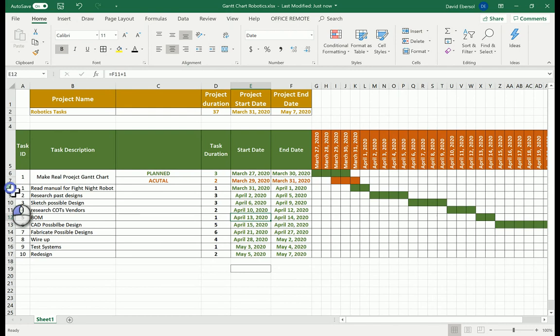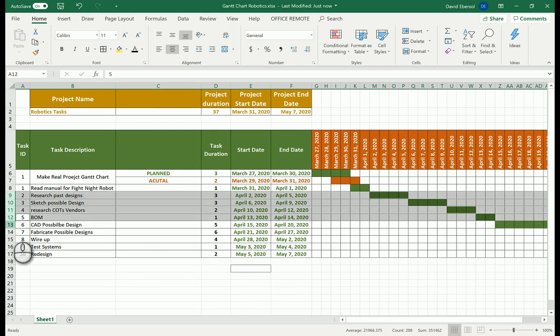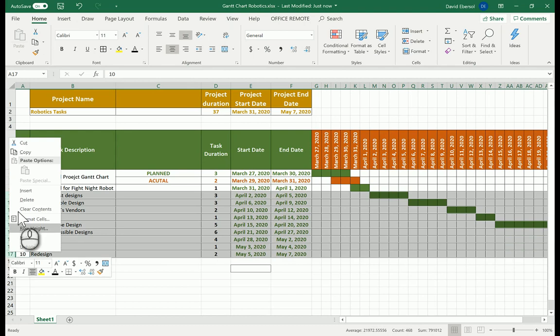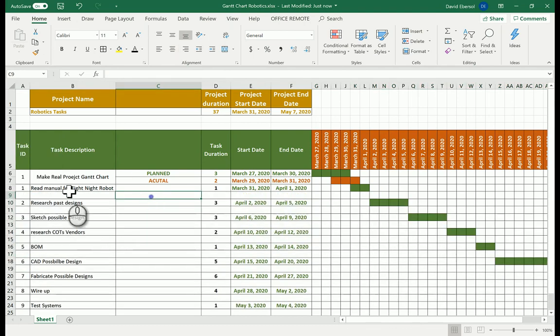I'm gonna select. I need to copy. Insert a row here. So all I'm going to do is insert into every row. So I'm holding down Control and selecting all of these rows on the numbers. And then right click, insert. Okay. And then I'm going to highlight these two.